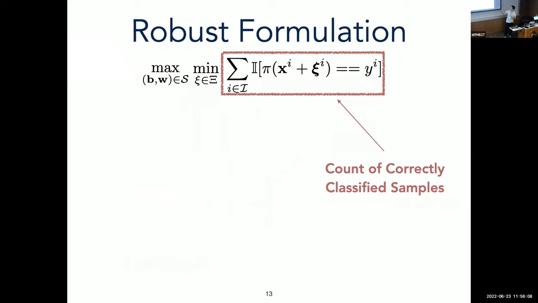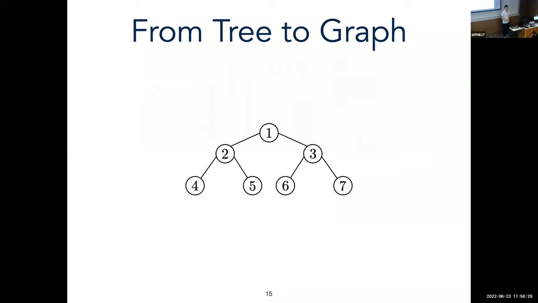So now that we have defined our maximization-minimization problem, now let's talk about the objective function itself. So looking at this objective function, you can see that it's nonlinear and discontinuous, and it's a bit messy. So putting this into MIP as is may be pretty difficult. So to tackle this issue, we use a method that transforms the problem of counting the number of correctly classified samples as a maximum flow problem.